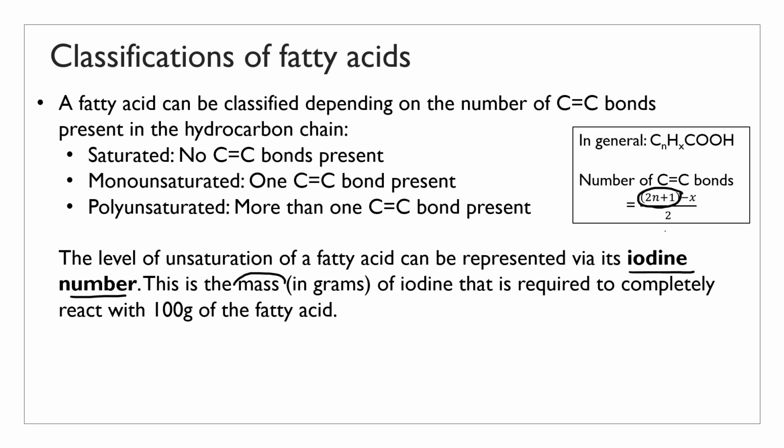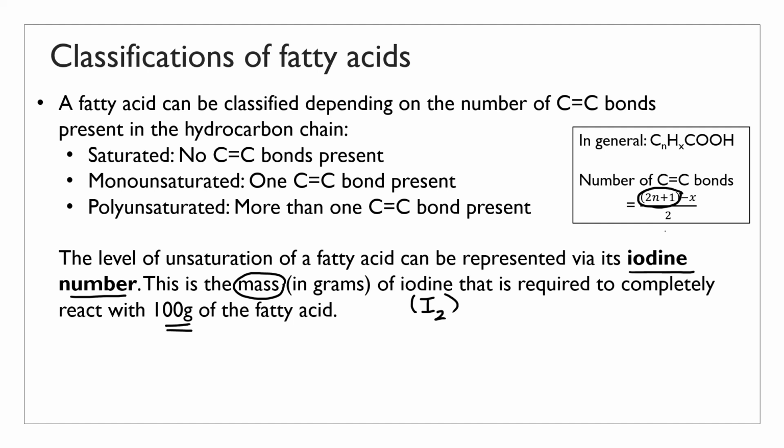This number reports the mass in grams of iodine. Now is a good time as ever to remind you that iodine is I2 and not just I. So this is a diatomic molecule. It's one of the few diatomic molecules that you need to know. So this is the mass of iodine that is required to completely react with 100 grams of the fatty acid.